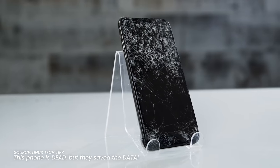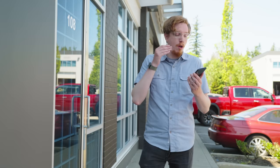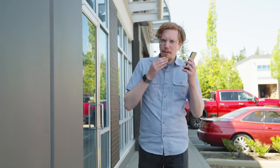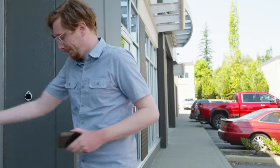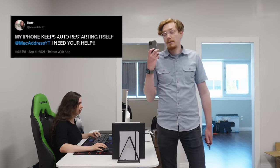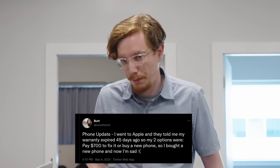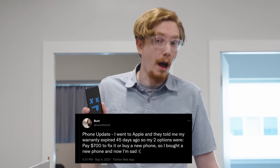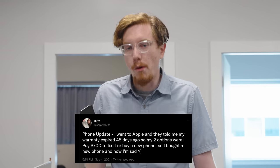iPhones are kind of fragile — soft aluminium, brittle glass, expendable batteries, not to mention all the chips inside. And so when it breaks, it can feel a little bleak, like it did for our graphic designer here, Sarah Butt. Last year, Sarah's iPhone 11 Pro started boot looping uncontrollably, so she took it to the Apple Store and they offered her a choice: pay the $550 iPhone repair fee, or pay a thousand-plus dollars to buy a brand new iPhone 12.